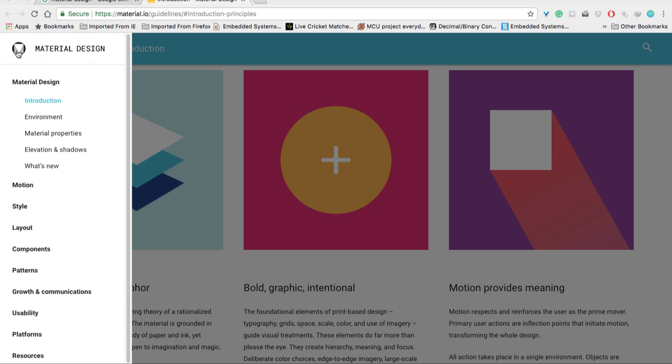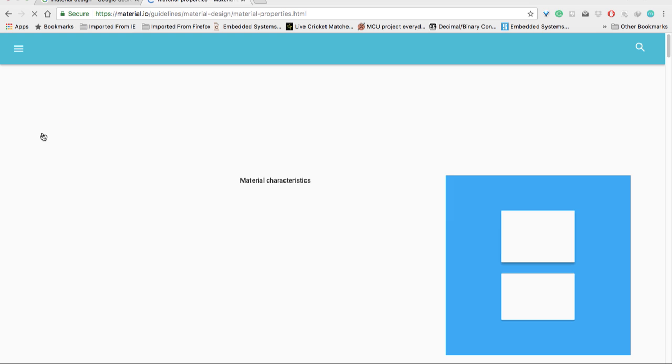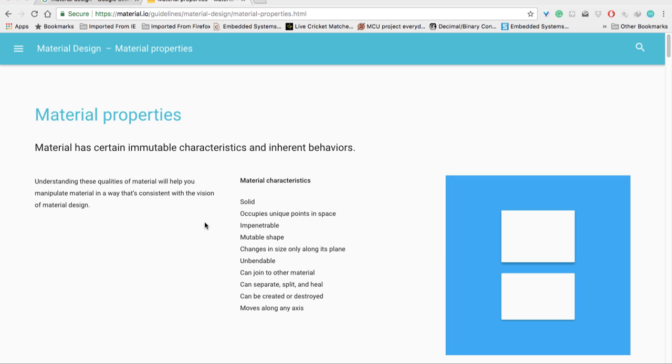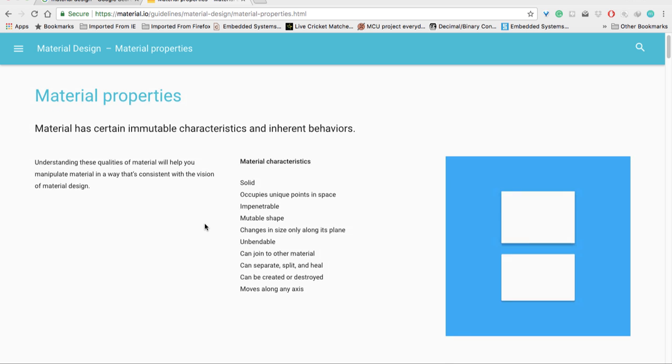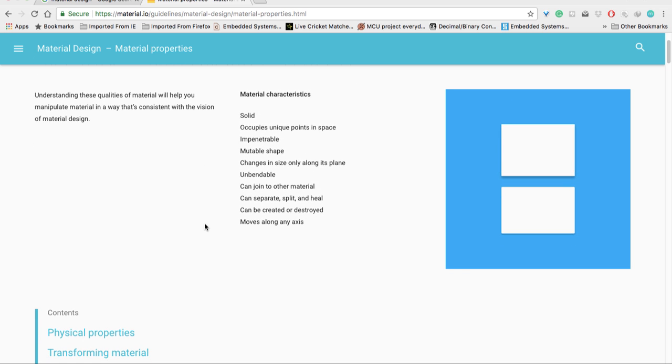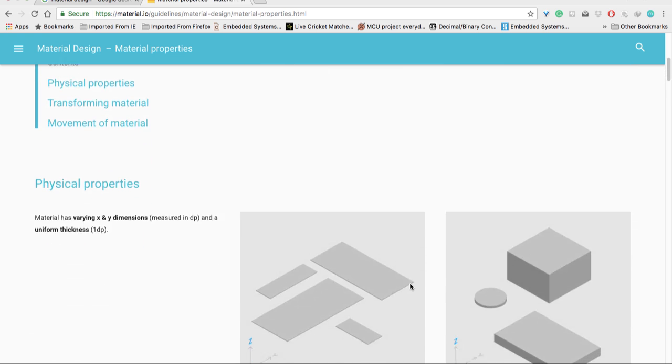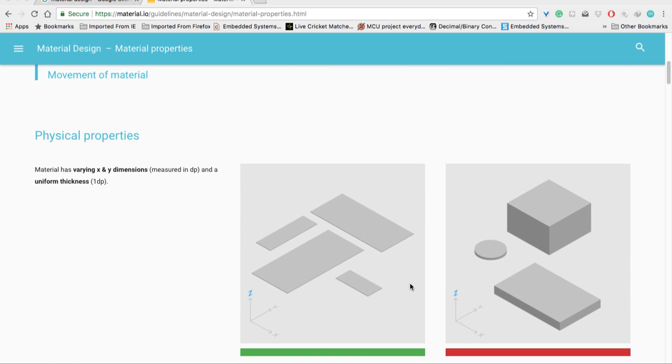If you open it here, you will see the material design introduction, environment, material properties, elevation and shadows. So let's first take a look at material properties. What are material properties? Material properties say what type of color you want, such as a solid color or a gradient color, any color, whatever you want, and what dimensions you want.